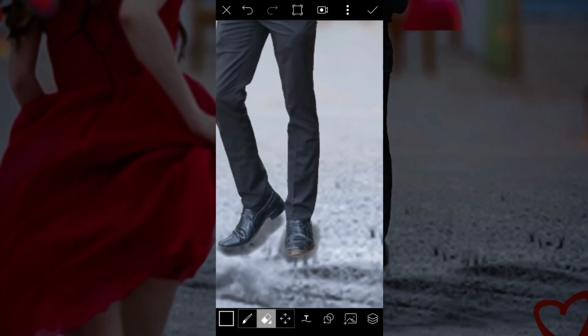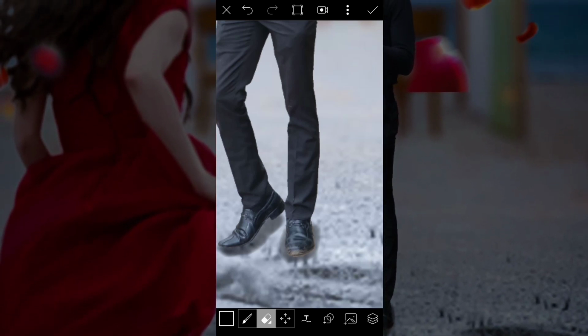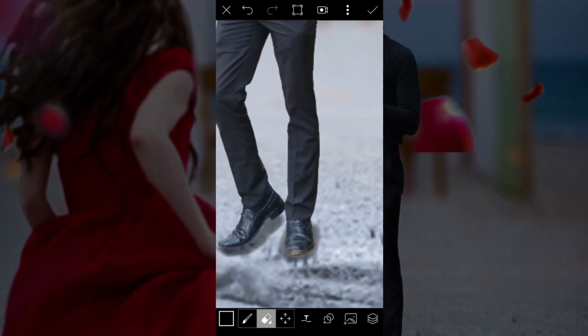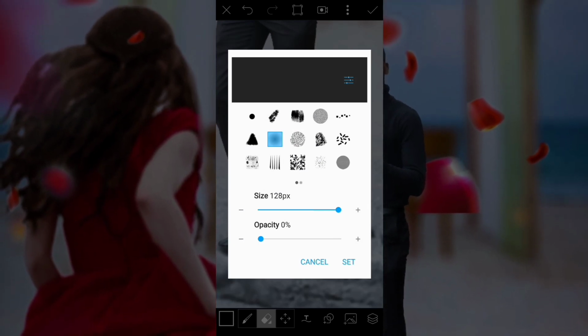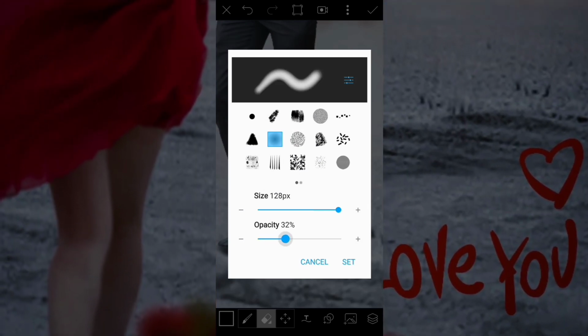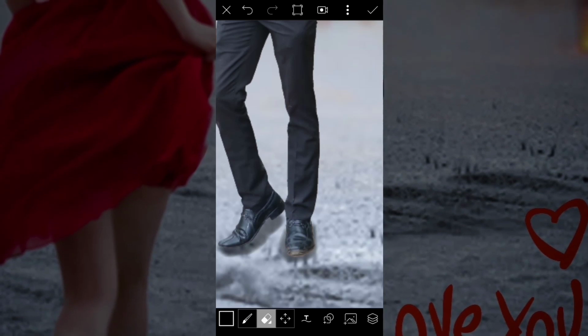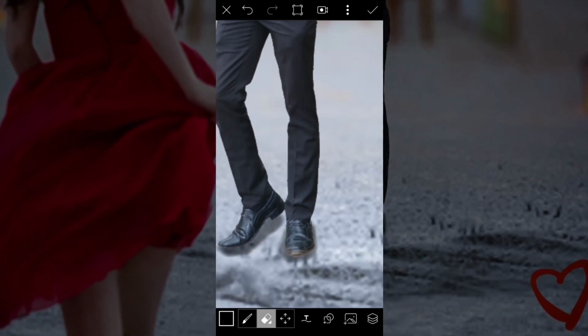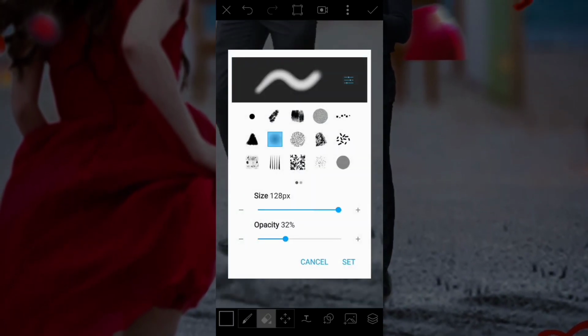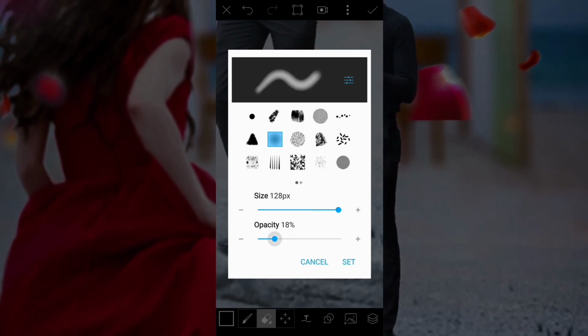So the next thing I'm going to do, I'm going to adjust the opacity of this layer like that. Now I'm going to move this layer to back like that. So now it will look like that.